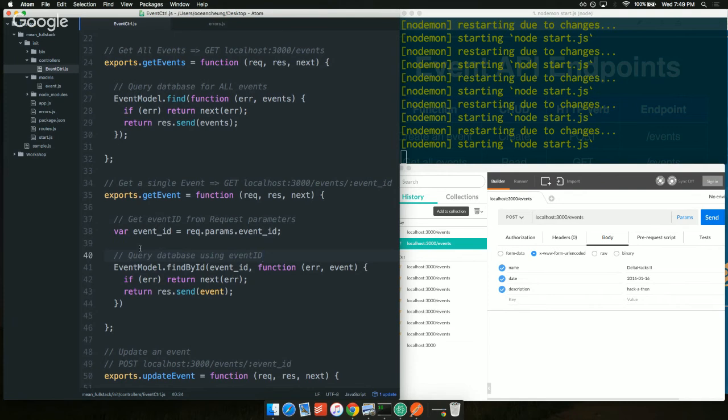So here we're saying we want to get a single event. So that's what we're going to be doing, so let's do that in Postman. What I was just telling him is that we have colon event underscore ID. The colon is just syntax to say this is a variable. So there's going to be something in place over here. In this case, we're just going to put the ID of one of the events you had. So remember, how do you get all the events? I'll copy one of the IDs and add that one.